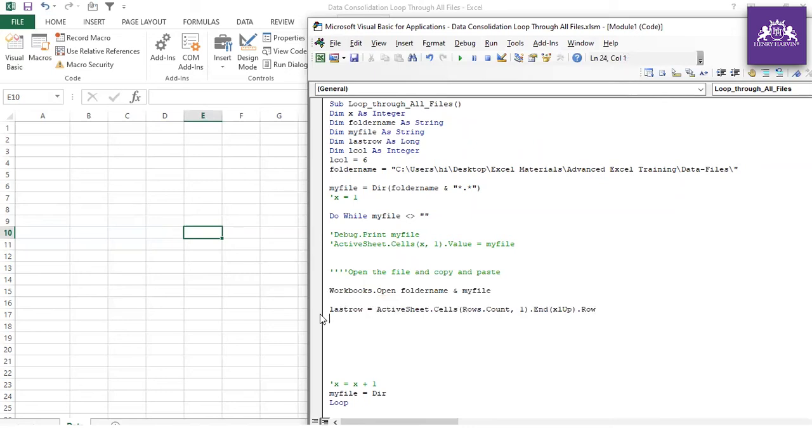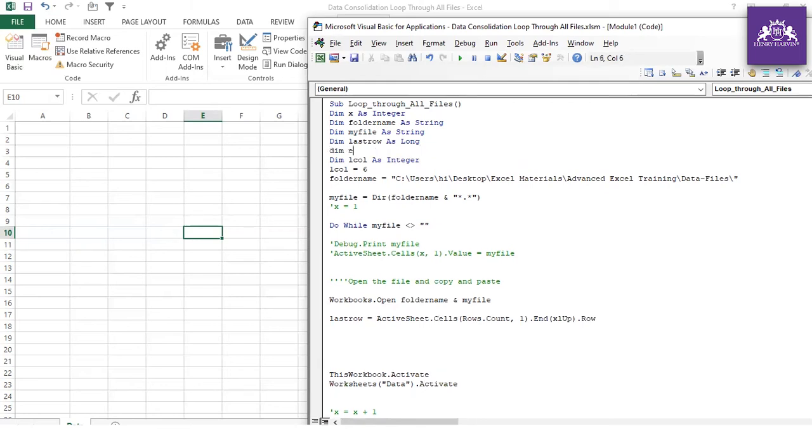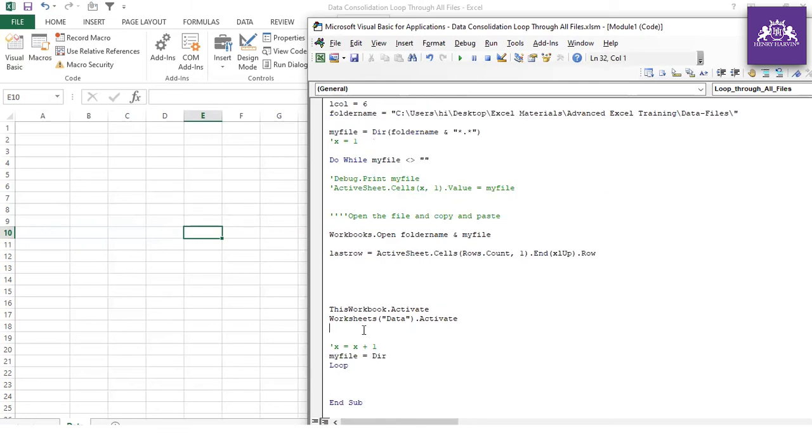And now let me just show you. After this is done, we will activate this workbook with Workbook.Activate, and then Worksheets("data").Activate. All right, after we have activated, we have to find out the e row. So dim e row as long. All right, so what is e row?